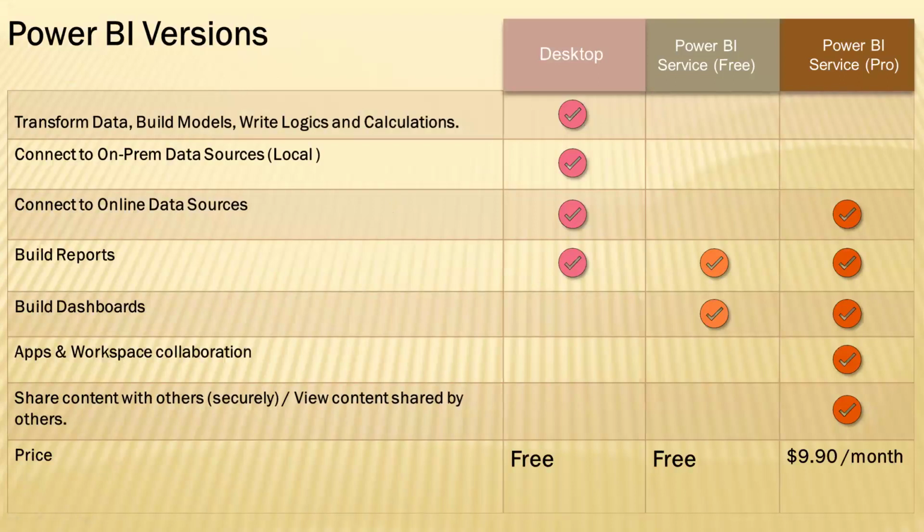With the desktop version, we are connecting to the sources and publishing the reports into Power BI service. Power BI service is a cloud platform where we can give access for sharing purposes, giving the access to the users. So for that purpose we use Power BI service, but whatever development is there, everything we do in the desktop version only. That's the meaning of it. Okay, got it, thanks.